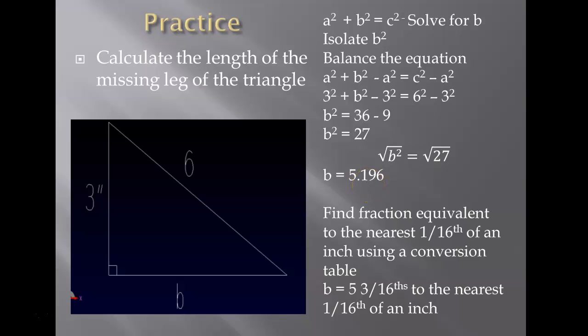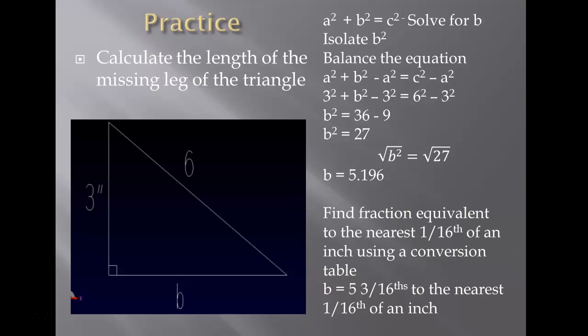And just a little side note here. When you're finding these roots, you'll frequently find long decimals, so fill up your entire calculator. For the purpose of this course, and for the purpose of these calculations, you can stop at 3 decimals. So in this particular case, I did 5.196.